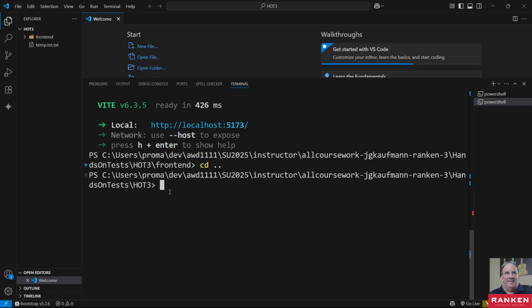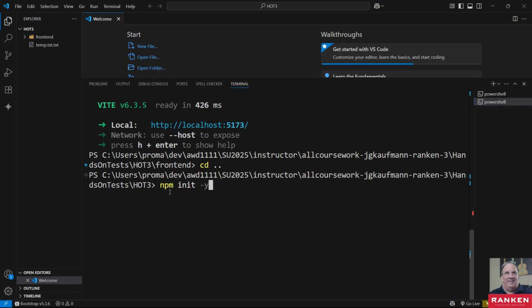So what we're going to do here is npm init, and you can do this and then go through the different prompts, or if you want to just do a quick default one, you can do the -y.